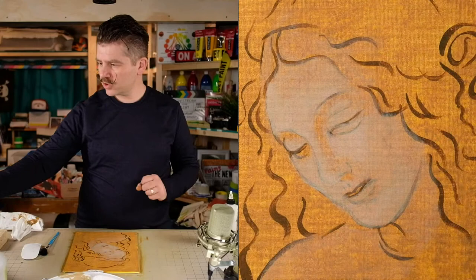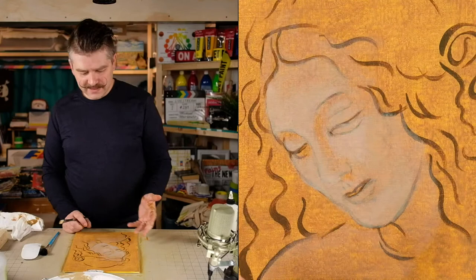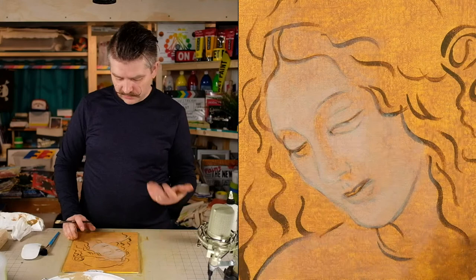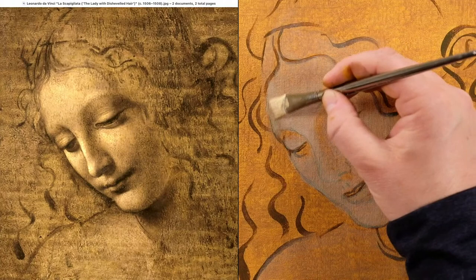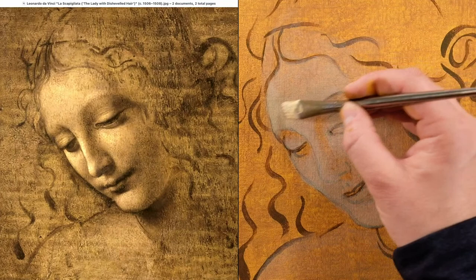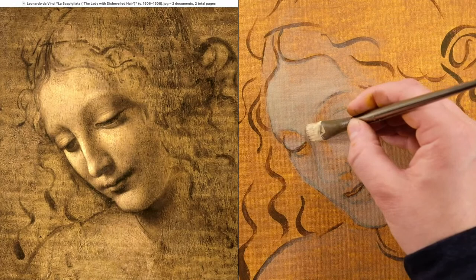Again, we're talking about one of the greatest artists, if not the greatest artist in human history, and we're trying to replicate a technique that probably took him at the very least 2 or 3 days, and we're trying to do it in about 2 to 3 hours. It's kind of a fool's errand here. There, that's much better. I don't know how well that shows up on camera, but just that little bit of yellow back in there is nice.